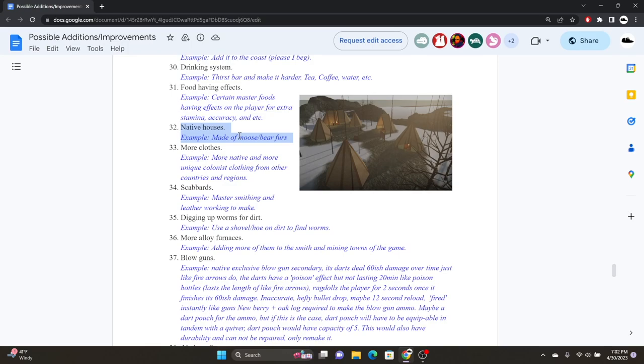And then, actually, no. They'd have to be their own unique building block. You couldn't obviously build a conventional colonial home as a native. You'd have to have the parts to build the assorted longhouses and the teepees we see around the native spawn camps. So that'd be pretty cool, but yeah, you'd have to make all of their own unique props for that. That would be cool, though. More clothes. Yeah, I think that can always be a good idea. I think natives especially need more clothes. That'd be a big thing.